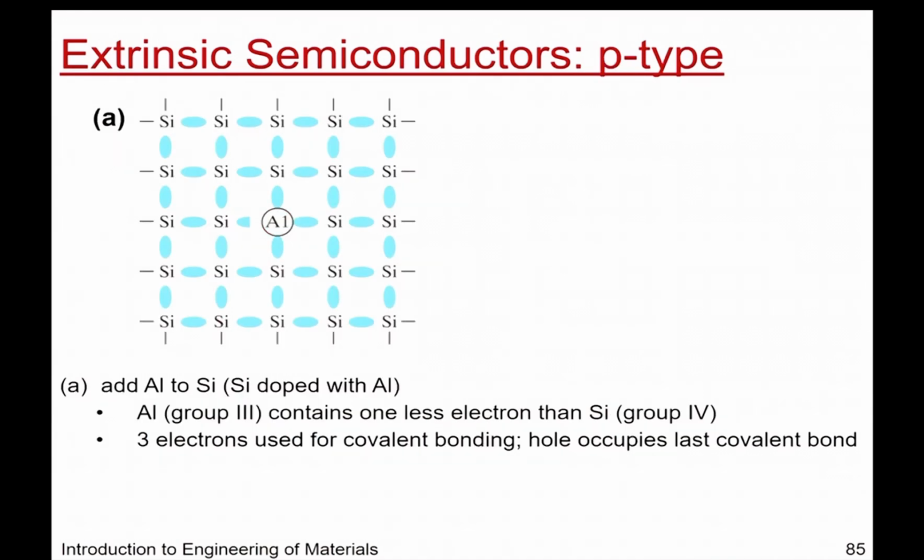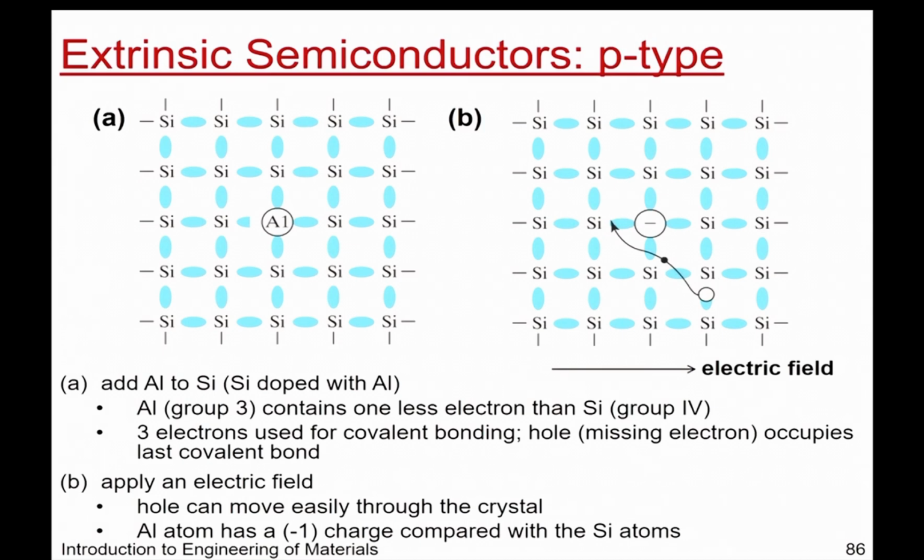Similarly, we went from silicon and added some phosphorus, going to the right side of the periodic table. Let's go one column to the left. You can add in aluminum or boron, but they have one fewer valence electron. In this example I use aluminum, but boron will also have 3 valence electrons. That means you can have a hole, and that will also migrate through the lattice. So now your dominant charge carrier is going to be the hole.